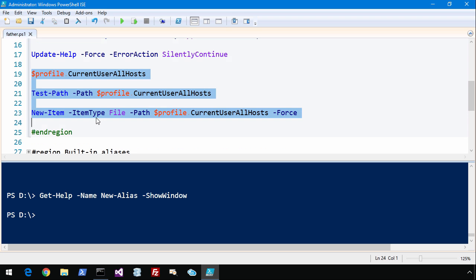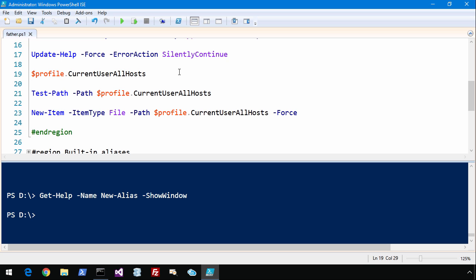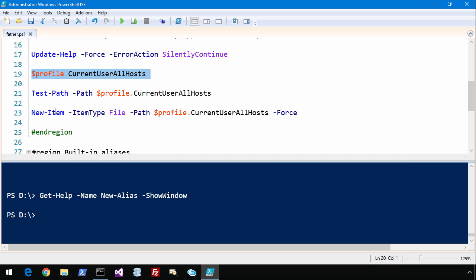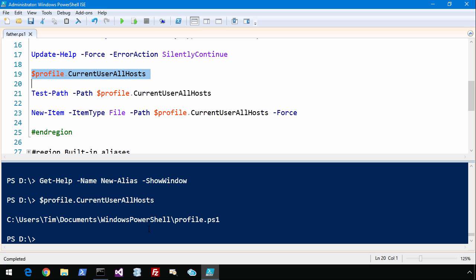And then the next three statements you see here allow us to sidetrack just for a moment in terms of the PowerShell profile. There are actually six PowerShell profiles. I'll put up a balloon annotation that gives you a short link to Ed Wilson's excellent article on understanding the different profiles. But $profile.CurrentUserAllHosts is one that I like because any aliases that you store in there will be available regardless of the PowerShell host you use. And if we echo that value, we see that my personal profile is under C:\Users\Tim\Documents\WindowsPowerShell\profile.ps1. Now that means that we have to have our script execution policy relaxed on our administrative workstation.